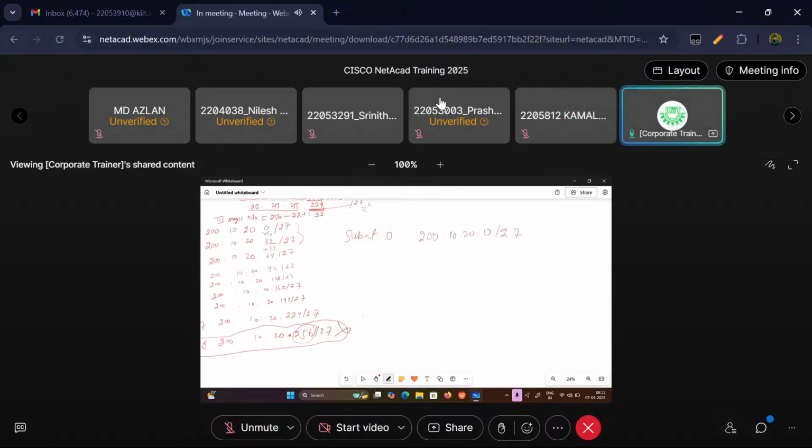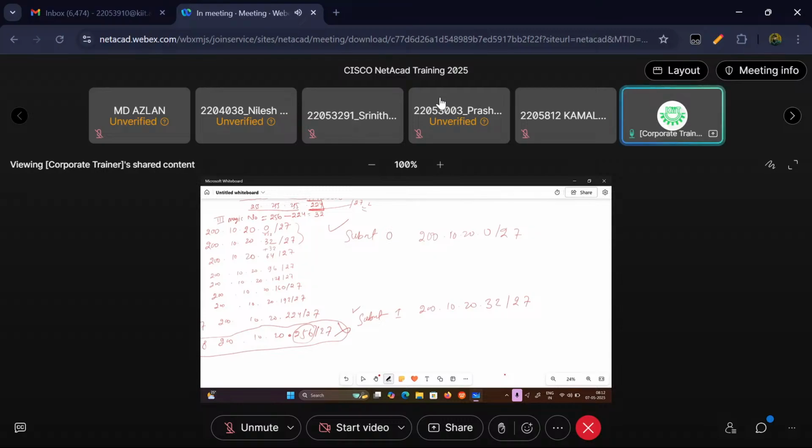And my subnet 1 is 200.10.20.32/27, right? So there are two subnetted networks with two network IPs. This subnet 0 and subnet 1 are different networks. Because when you do subnetting, all the logical divisions of the network that are created, the subnetted networks, are all treated as different networks. They are not of the same network; both are different networks, okay? If we have different networks, so just think of it.